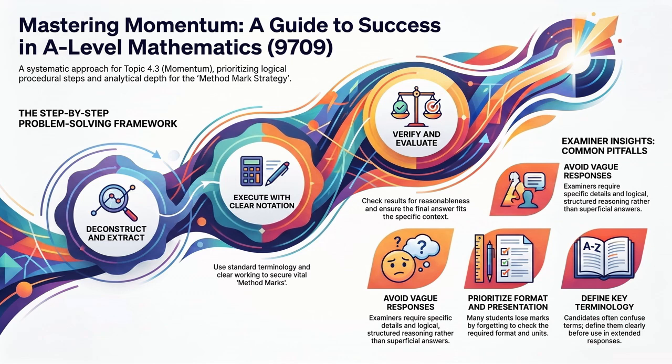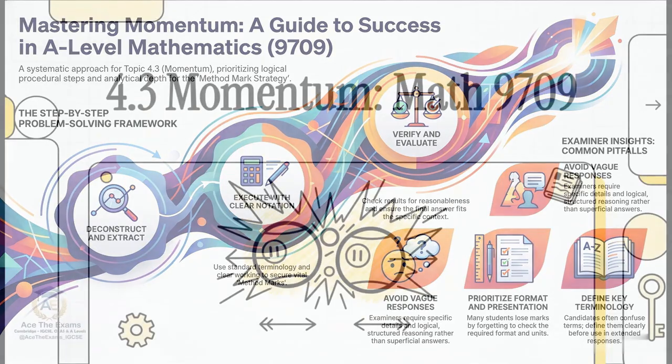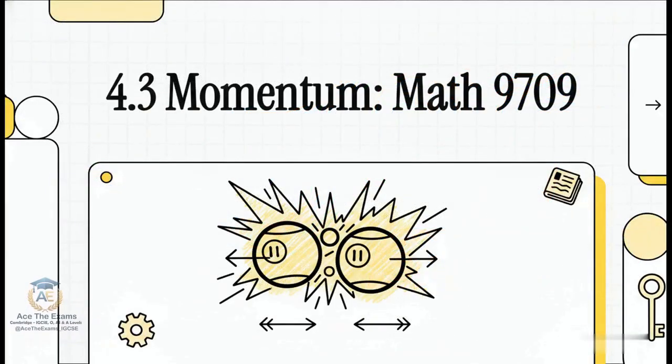Welcome to a special grade makeover kitchen audit. I am your master critic, and today we are throwing on our aprons to tackle an absolute disaster of a recipe that students keep trying to cook up. We're diving deep into the Cambridge Math 9709 syllabus, specifically Section 4.3, the conservation of linear momentum in direct impact.